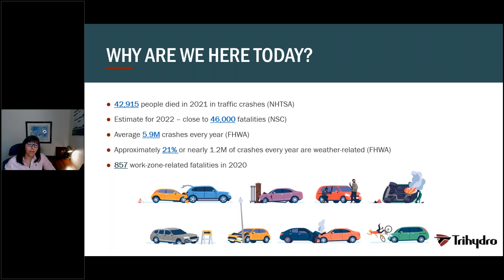As a reminder, in 2021, which is the first post-pandemic year with still not totally recovered traffic volume, we had the highest number of traffic fatalities for the last 15 years, counting close to 43,000. Based on data available so far, the National Safety Council estimates we could hit as high as 46,000 traffic fatalities in 2022. On average, about 5.9 million crashes occur yearly, where about 1.2 million are weather-related. During 2020, a pandemic year with very low traffic volume, we actually saw an increase in work-zone-related traffic crashes, and based on estimates from the US Department of Transportation, during 2021 there was an additional increase of about 18%.